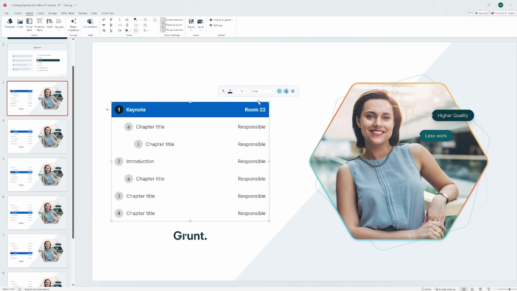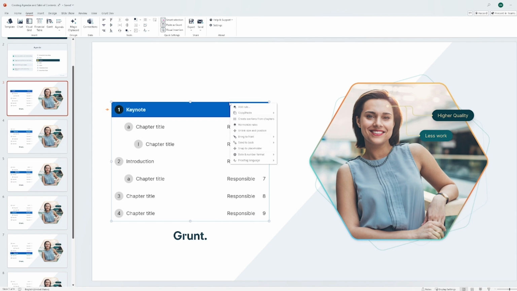If we click back to the main toolbar, you can see that you can also add a page number column. You can always either remove or bring back these columns, and Grunt will remember what you had saved before, so you don't need to worry about losing that data if you choose to hide it once.